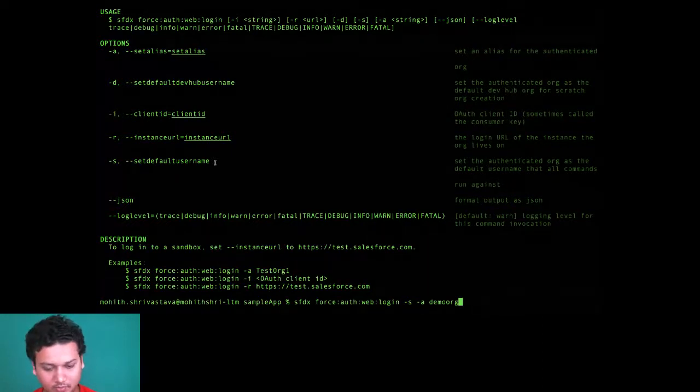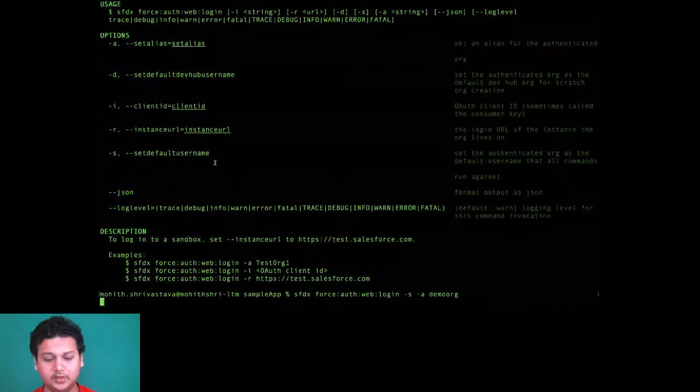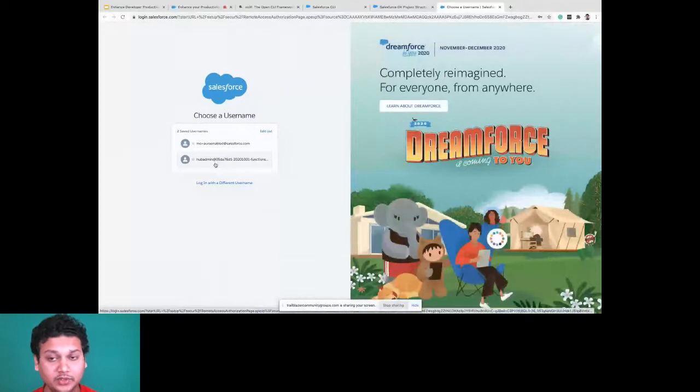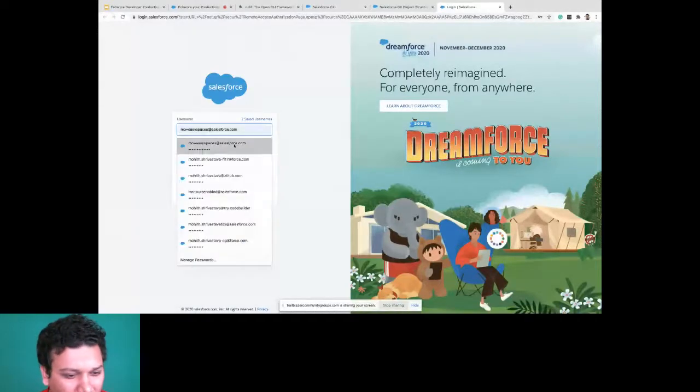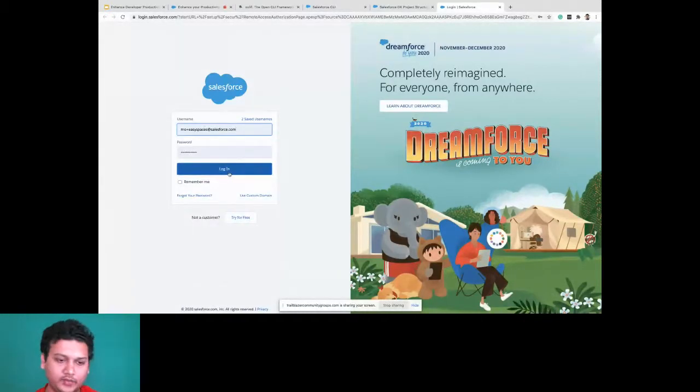So let's see this. What I'm doing here is authorizing the org so that I can retrieve the metadata. Okay, so let's go here. Now it will open up the browser, where you can put the credentials. Let me see if I have the credentials. I don't remember which org I was working with, but definitely this is not the one. Let's just pick one of these orgs and see what we can do. So let's say I want to pick this org. This is fine.